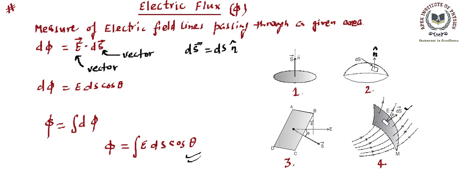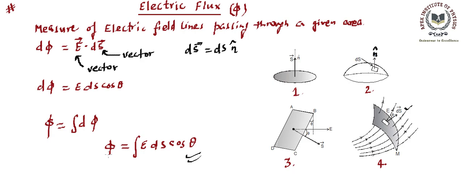Mind it, in figure 4, when the element changes, theta changes. Theta changes, that means cos theta is a variable. Depending upon the field, E may be constant or variable, and ds is a surface area element that requires twice integration. That means this integration in itself is complex. Now this will be easier if either E or theta or a combination of these things becomes uniform over the surface, right? Now moreover, depending upon theta, this phi can be positive, can be negative, or it can be zero as well.